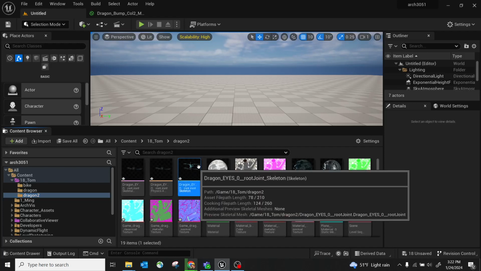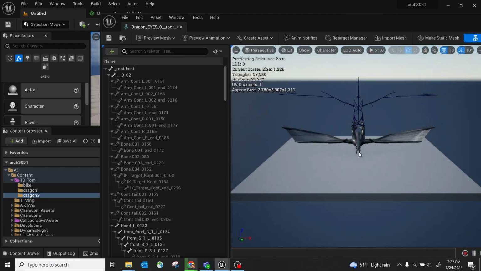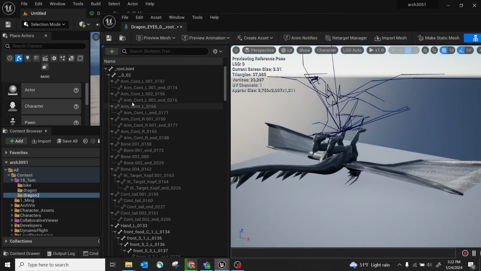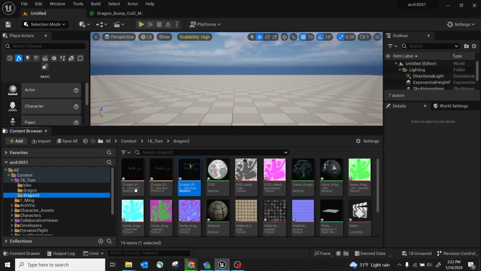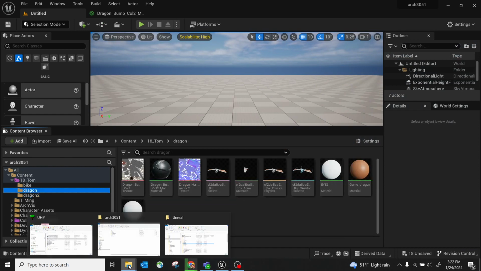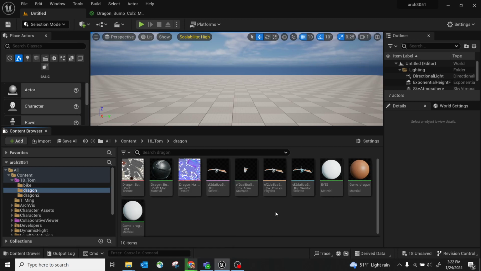So if I open the skeletal mesh, it just looks wrong because for some reason this geometry is upside down. You see the bones are kind of on top of the geometry. So that's something wrong, so I'm not really using this one. However, if I download the 13 megabit one and I drag it in, this one works fine.